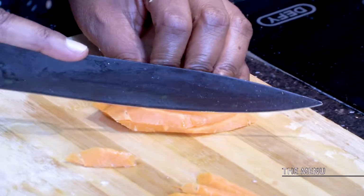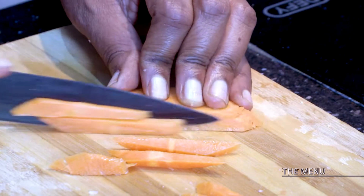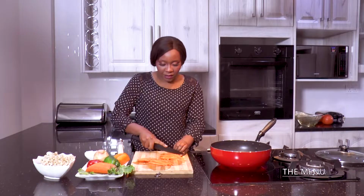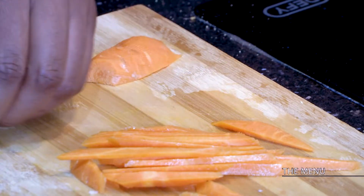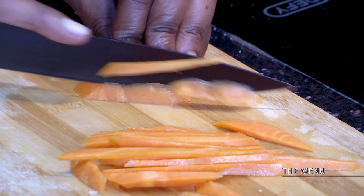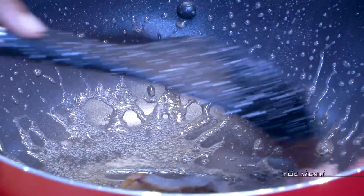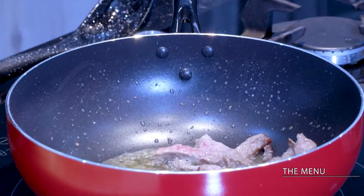If you are going to be doing some cubes with your meat, you do cubes with the rest of the vegetables so that you've got some uniformity. Right. There goes my veggies into my beef. Or I can just leave it a little bit longer. I'm liking this. It's already looking beautiful. I've got some browning going on, meaning it's ready for my carrots.